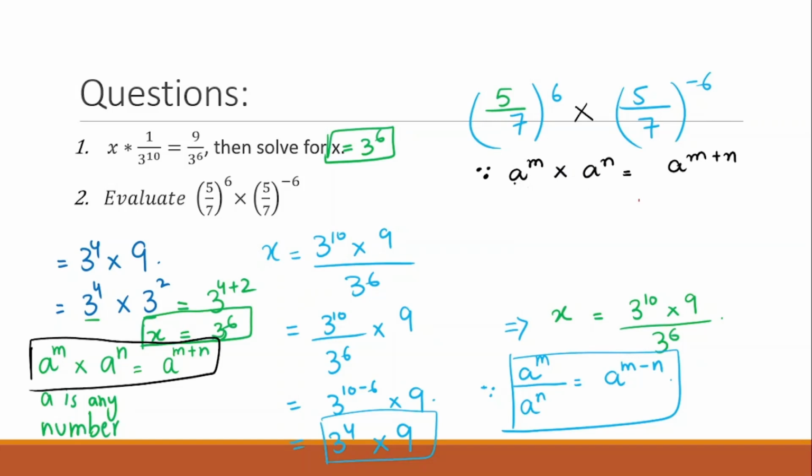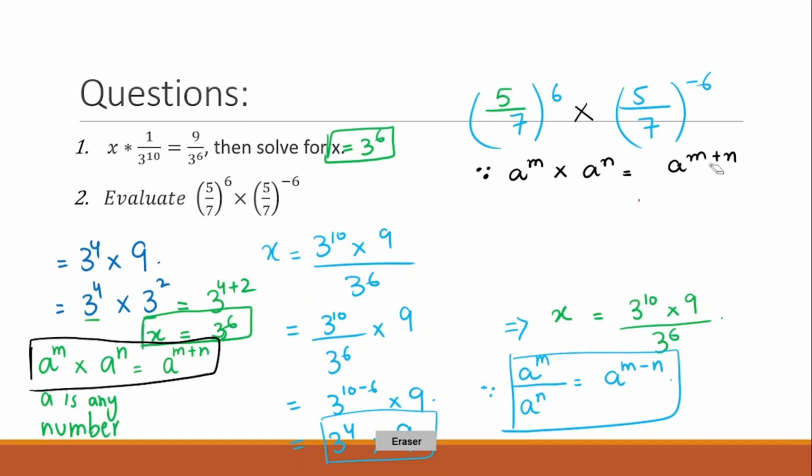If you see, a is the base and the a's are the same, okay? A is any number, it can be 0.2, it can be 2, 4, 6, any number, negative 2, just these two a's should be the same, a to the power m multiplied by a to the power n, okay? Powers can be any number, negative, positive, anything, okay? So when a to the power m is multiplied by a to the power n, we just write one a and the powers will be added, m plus n, okay?